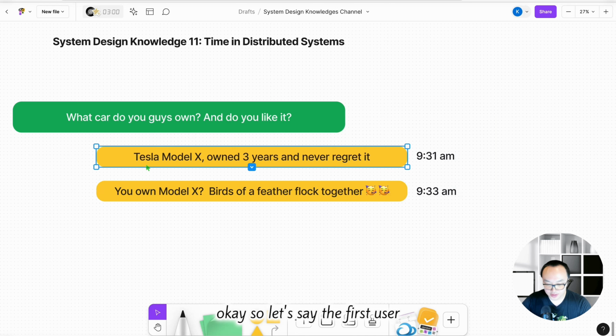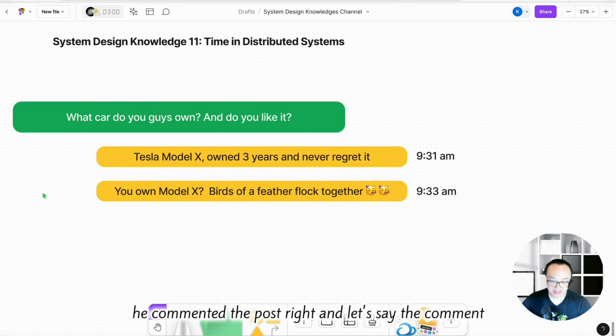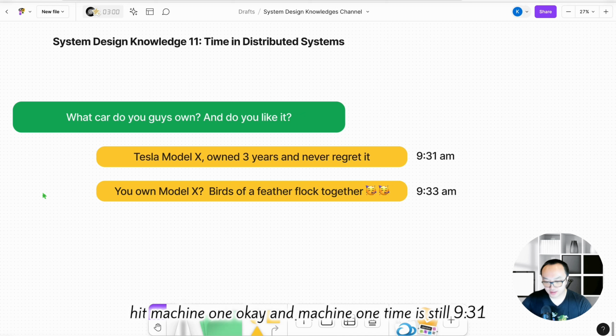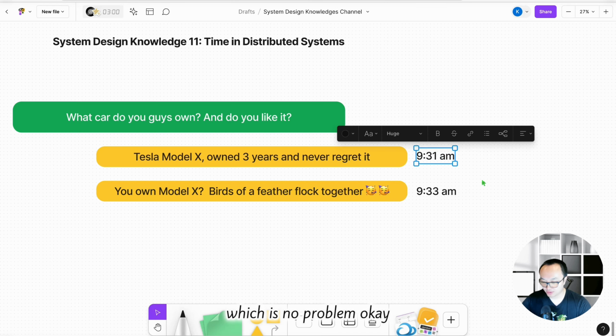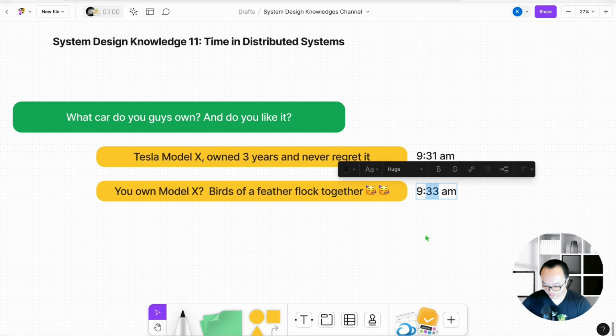So let's say the first user commented on the post, right? And let's say the comment hits machine 1, okay? And machine 1's time is still 9:31, which is no problem, okay? But the second user's comment hits machine 2, and machine 2's time is actually 9:28, okay?